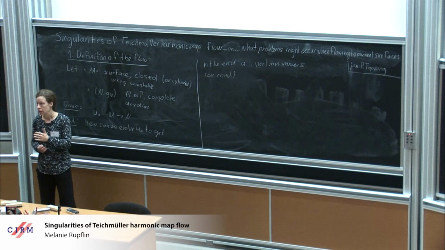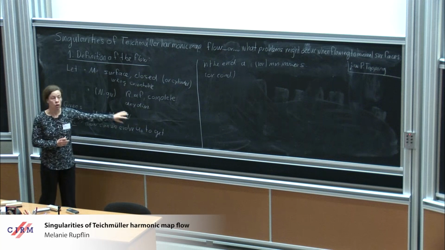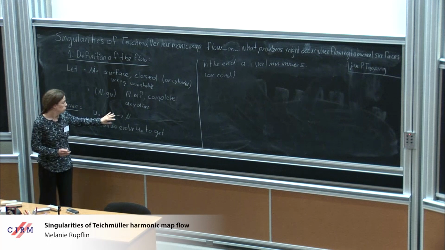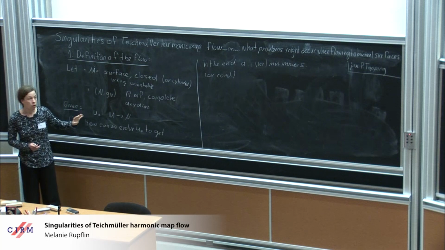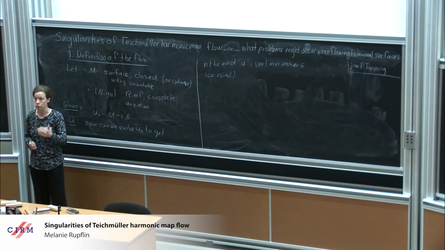And the price we will pay is that we do not just have to change maps from M to N, but we will also have to change the geometry of the domain M. Now, this might sound a little bit scary initially, but actually it turns out to be a really good thing, because if I just keep a domain fixed here and try to flow to something like a minimal immersion, then there are a lot of settings where you know from the start this has no chance of succeeding because your domain has the wrong topology.